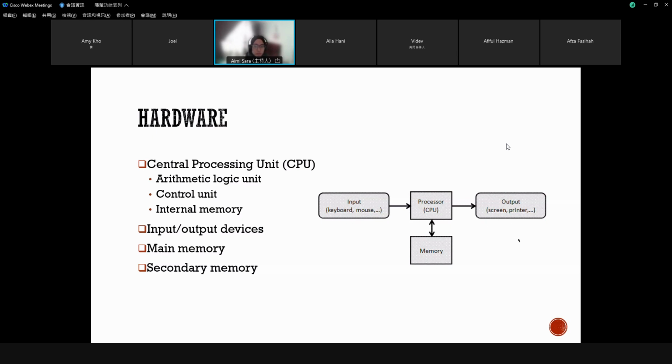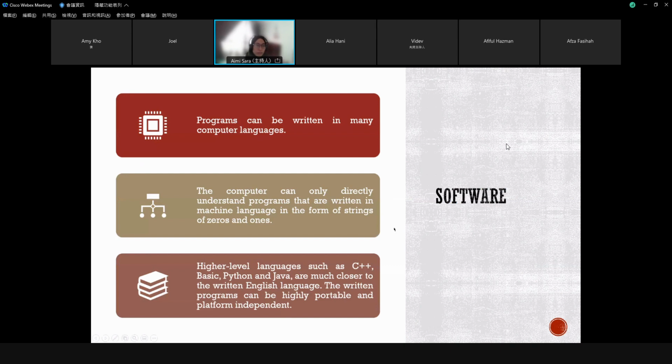So software tu refer to apa yang kita tak boleh pegang. Like apps ke, programs ke. So this is what we learn in this class today. In this class, the whole semester is to write the program. To write something that the computer can understand. So kita tak boleh lah tulis dalam bahasa Melayu ke English kan. Nanti komputer tak faham. So that's why we use VBA. It's like a medium for the computer to understand.